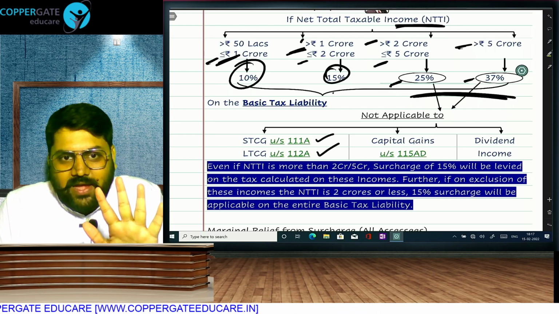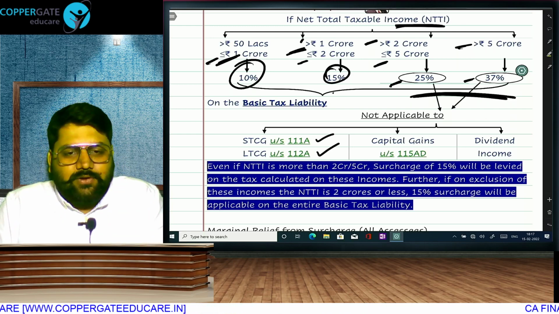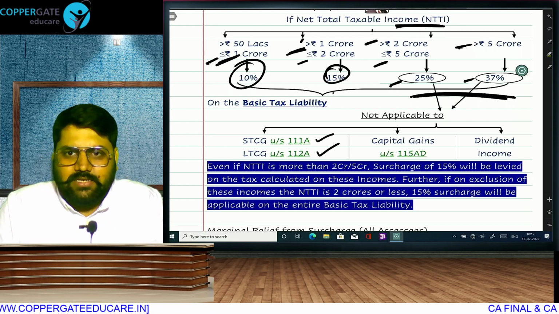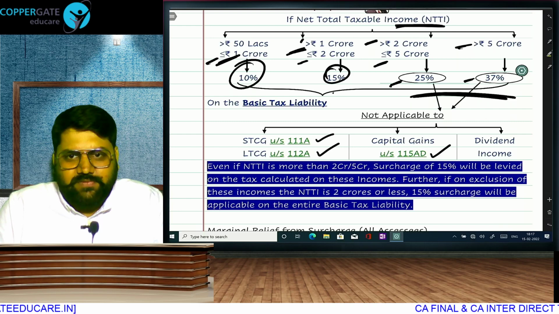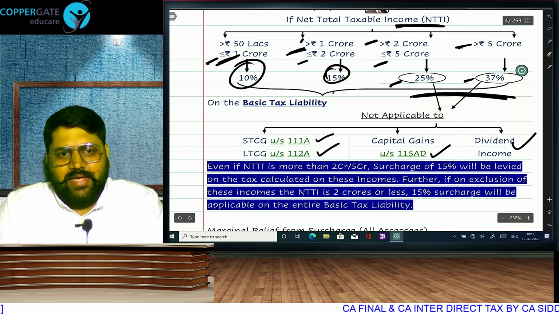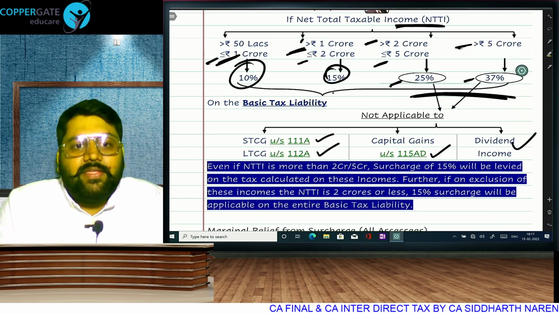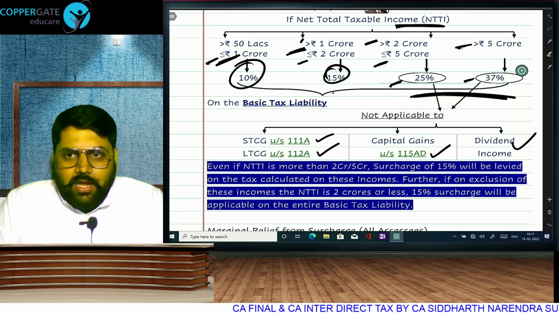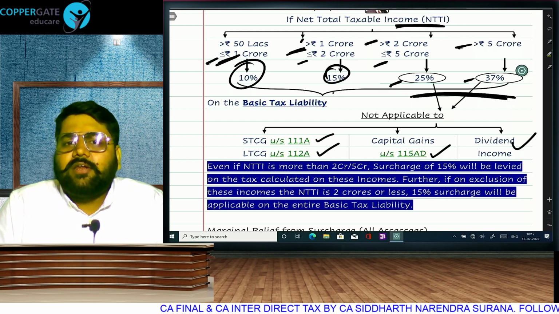So if your income is 5 lakh, 4 lakh into 10%. If your income is 10 lakh, 9 lakh into 10%. First 1 lakh nothing, balance 10%. Then capital gain for FIIs under section 115AD, covered in special rates of tax, and dividend income, which was earlier exempt but now taxable. On these incomes, 25 and 37 will not be applicable. Even if your income is 10 crore, 20 crore, 40 crore, 100 crore.